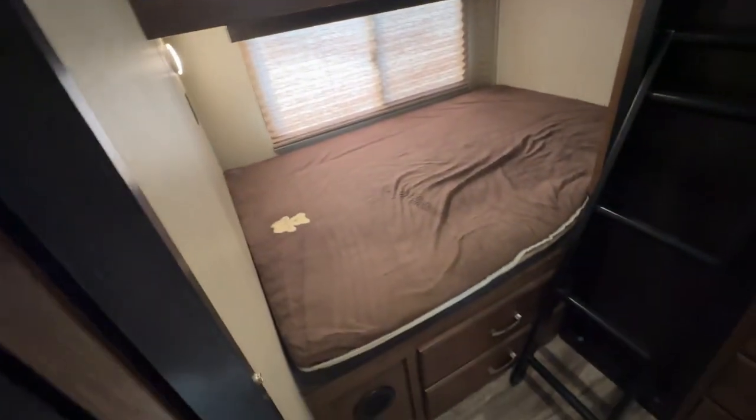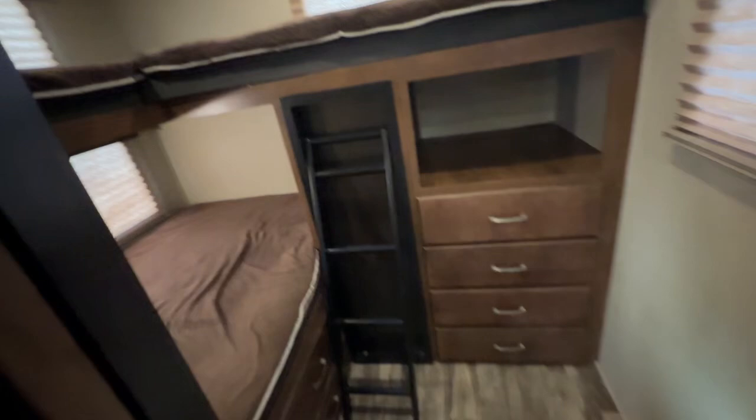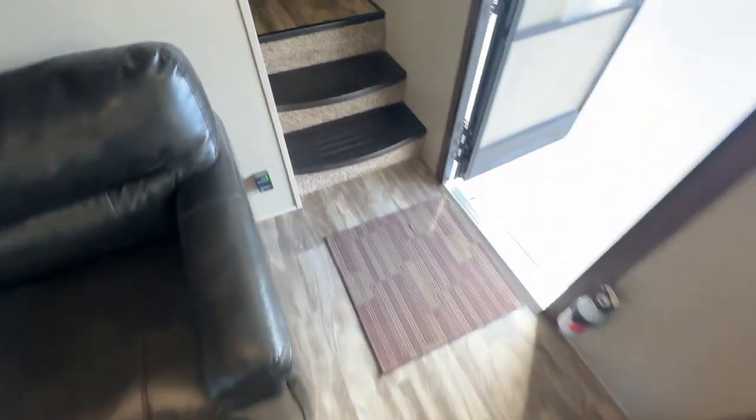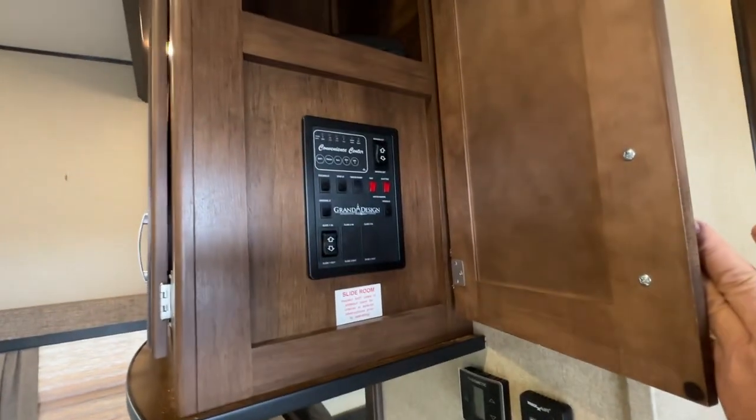In the bunk room you have four windows, a double-sized bunk, drawers under each cabinet, a cubby, two upper bunks, coat hooks, and a spot for a TV — a really nice private bunk room for the kids. Look at all this floor space — it really opens up with just one slide. Really nice and spacious. There's in-floor lighting, two wooden steps, and all your controllers are neatly placed there, with books and manuals as well.